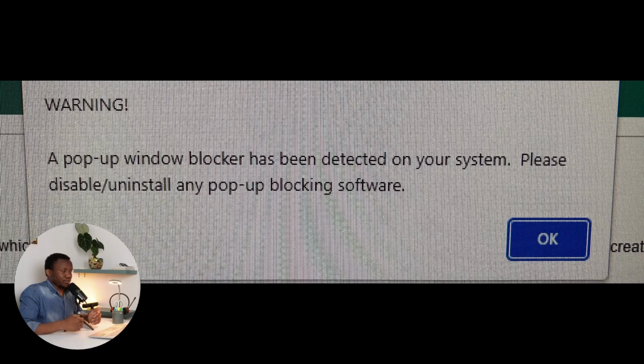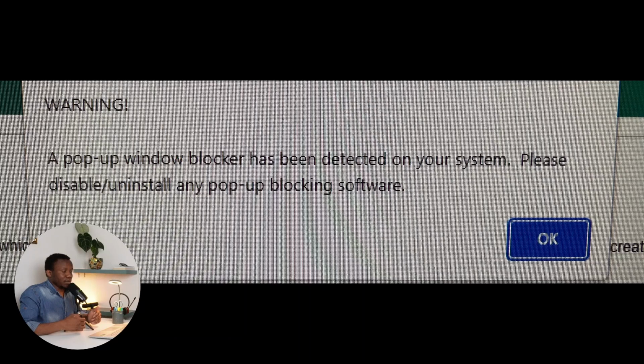So when you try to open this particular website, or click on this particular hyperlink, you'll get this warning: a pop-up window blocker has been detected on your system. Please disable or uninstall any pop-up blocking software.